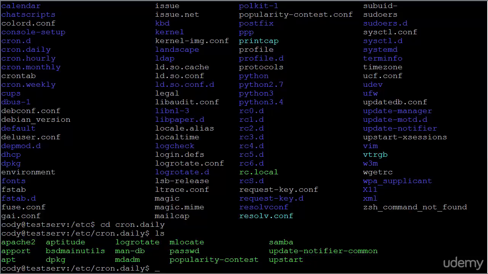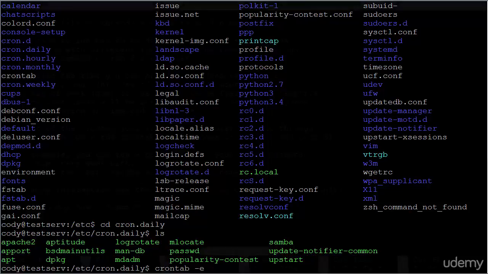If you want to set up a cron job for the current user, in this case Cody, I'm logged in as Cody. If you want to set up a cron job for Cody, and we're assuming that Cody has the permissions that are appropriate to run the command, then all we have to do is type crontab and then the -e option.